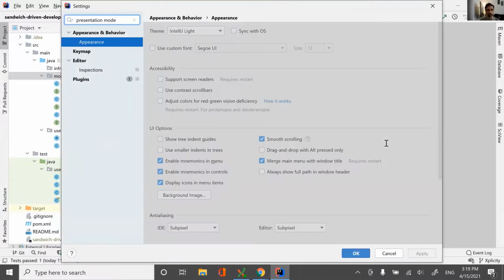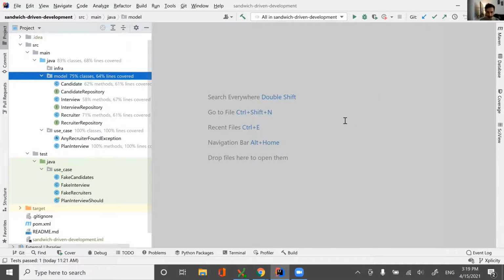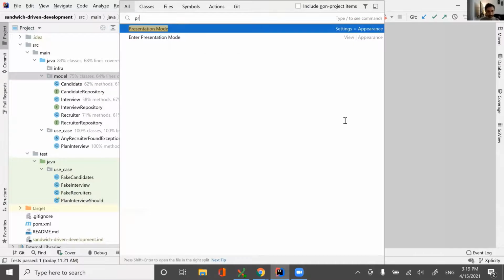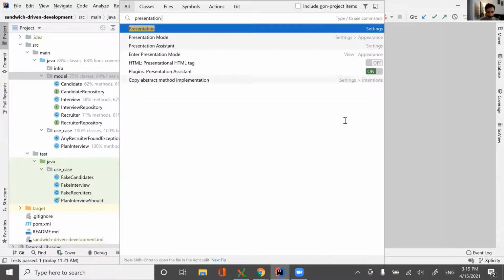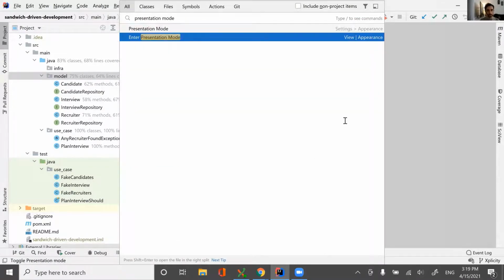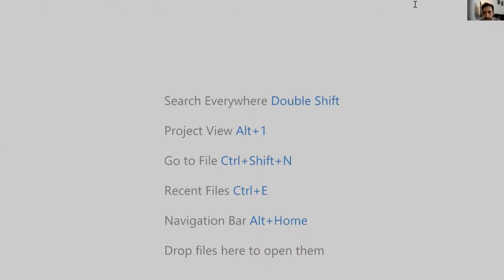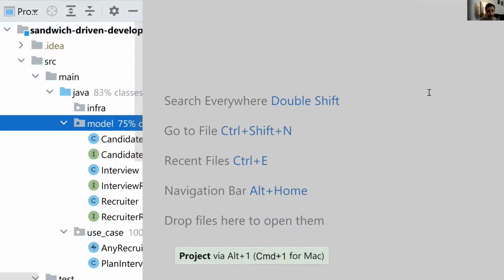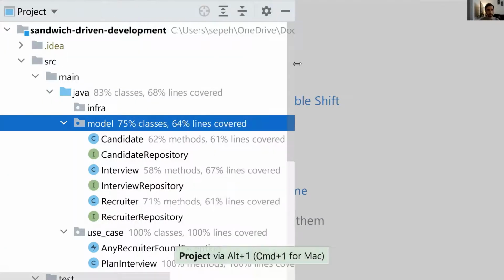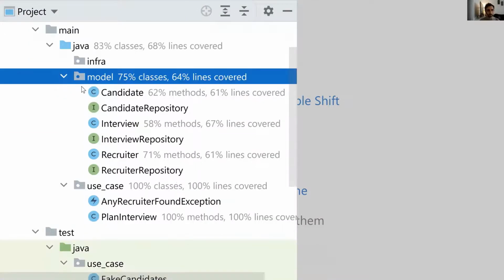Okay, I want to hide this. Okay, perfect. I do Alt-1 to see the structure of my project.